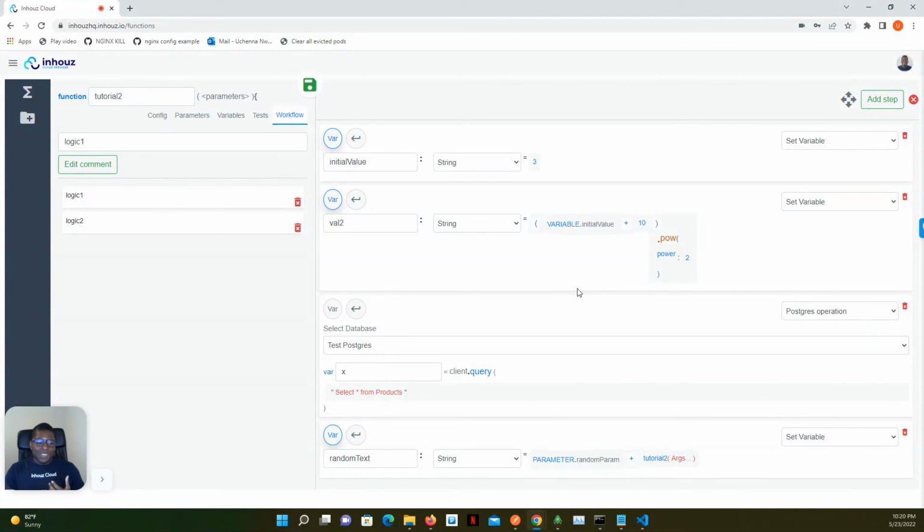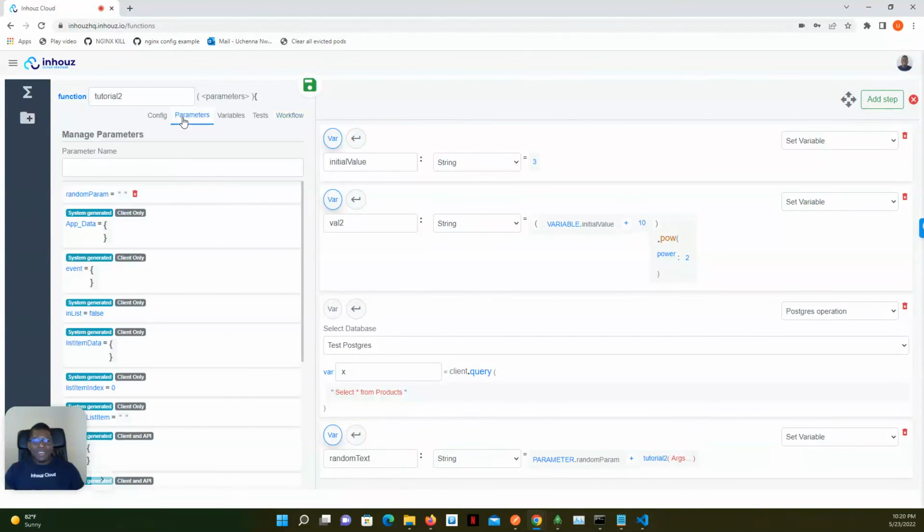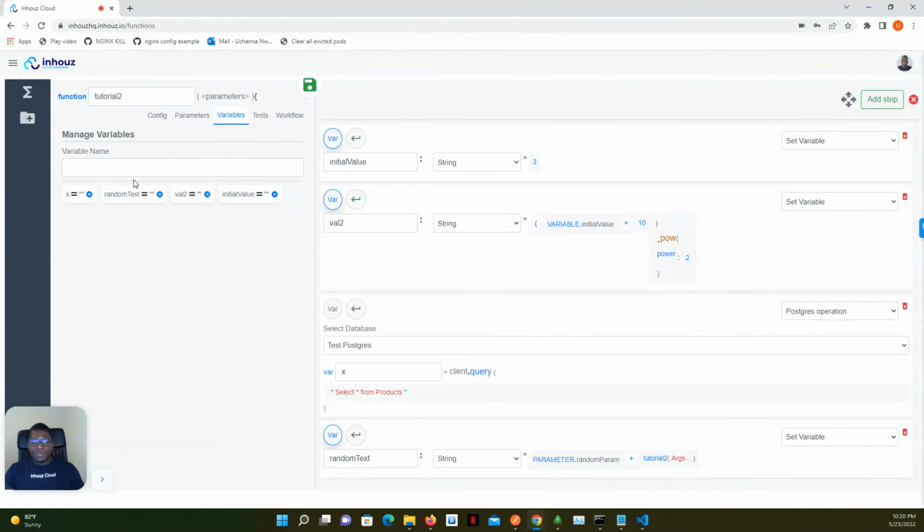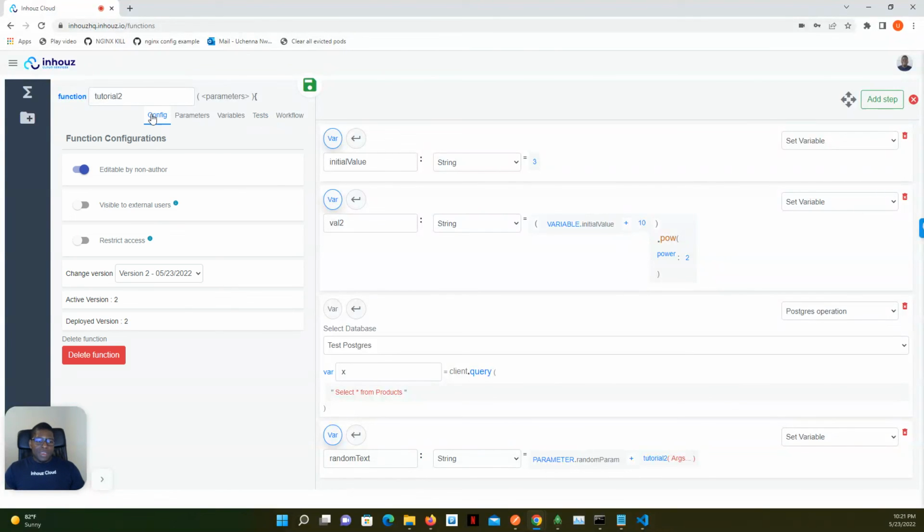We can reuse, we could write recursive functions, we can pass in parameters, we have system generated parameters, we can monitor our variables. Very soon, we'll be able to write tests, but we don't have that just yet. And finally, controls.